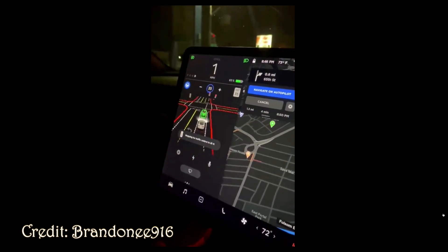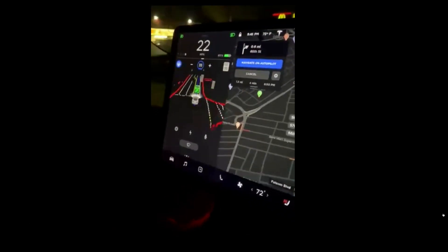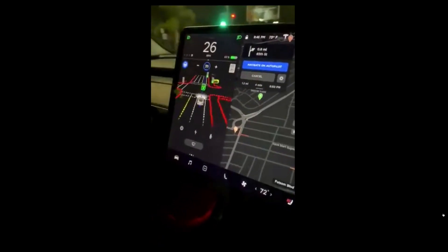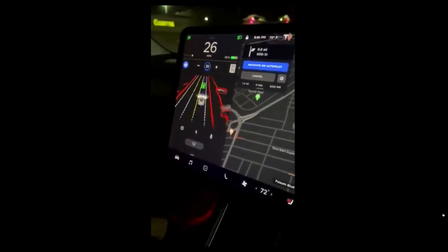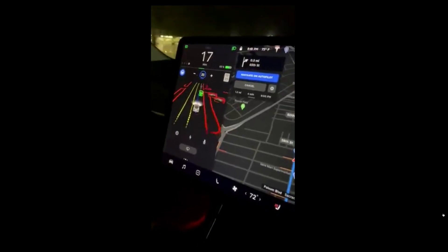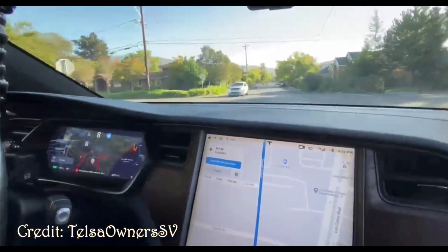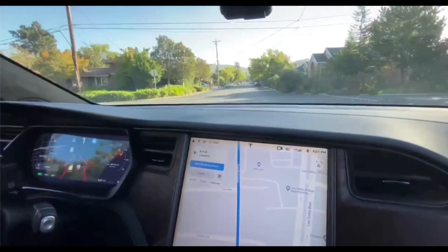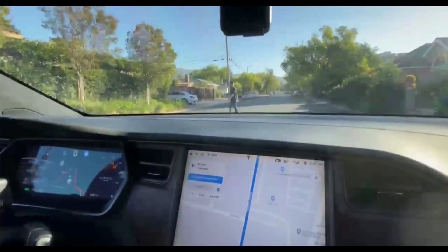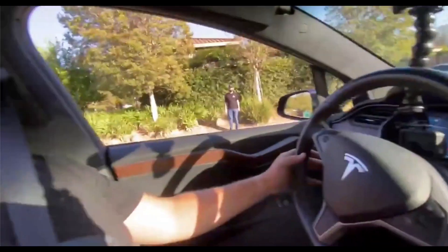Here's a video from Brandon E 916. There's a car in front, it's nighttime, and the Tesla is following along at a pretty reasonable speed. It goes right through the intersection — you can see it shows a green light there, and you can see some cars along the side as well. And then finally, here's another one from Tesla Owners SV: he puts it into Full Self Driving mode and then tests it with somebody walking out in front of it, not in a crosswalk. The car proceeds through the stop sign as appropriate, and then his buddy walks out right in front of it — and the car just slows down, stops, and chills out. You can see a little pedestrian icon on screen walking across, and as soon as the person is gone, it just accelerates back up again.